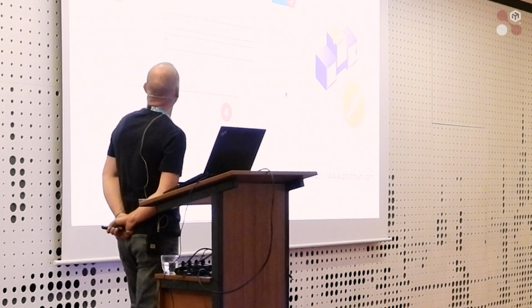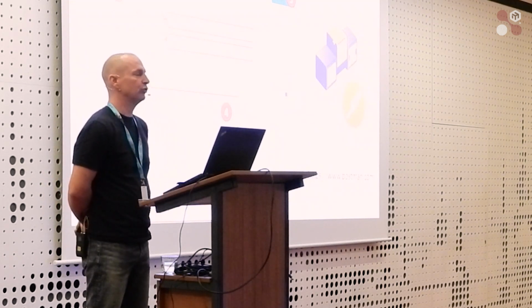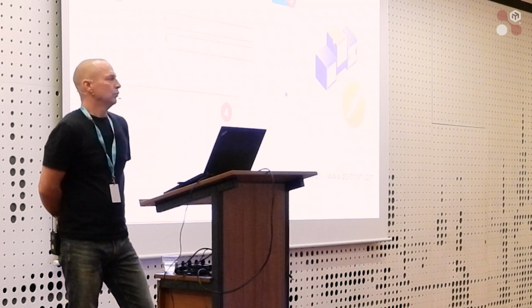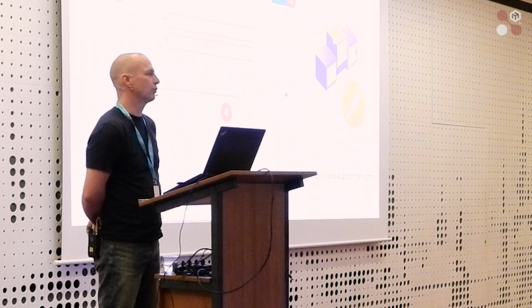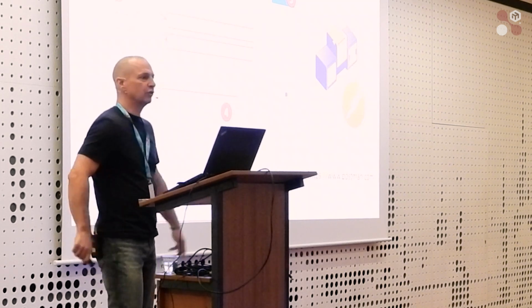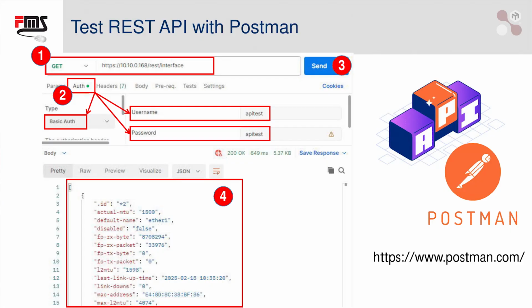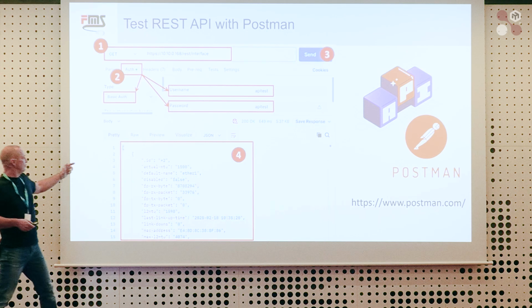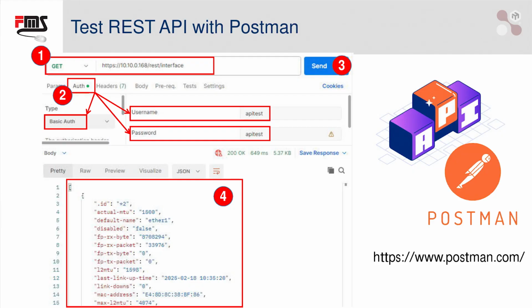And what you see here on the left-hand side is simply Postman firing a first API query against your router. So on one hand, set the query, set the authentication parameters, that is basic authentication, and the credentials that you did set on your router, and then you will see some JSON output right here. This will be one JSON block per interface, and you will see all the attributes that you know from Winbox or the CLI, like the default name of the interface, or if it's disabled, and so on. So you see, you don't have to be a programmer to do some basic REST stuff with MikroTik.